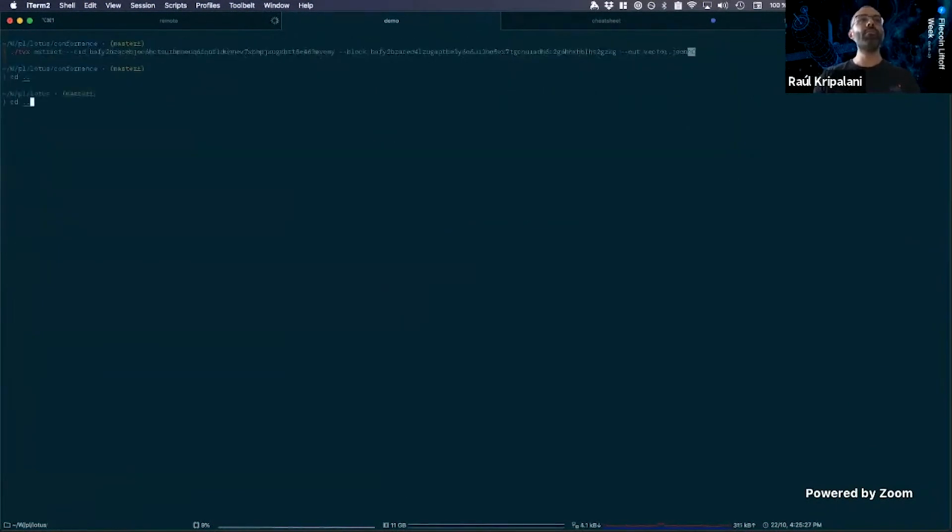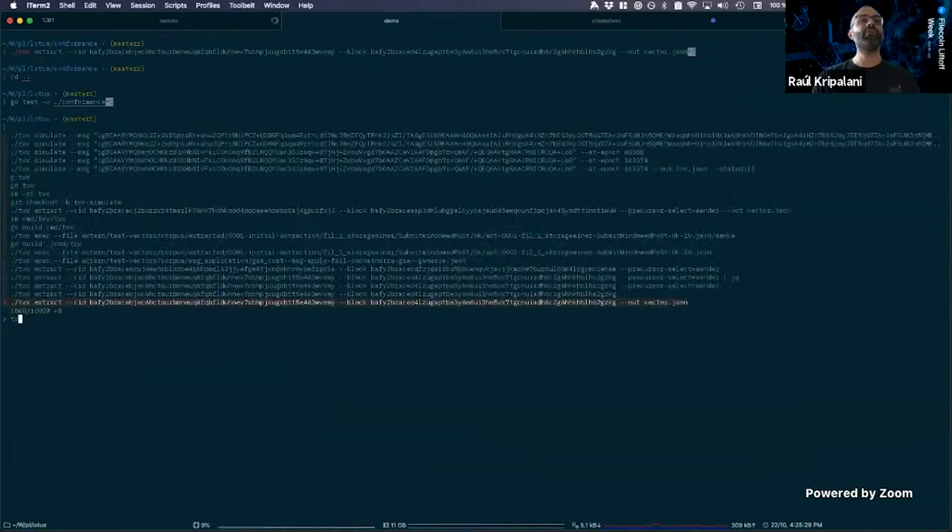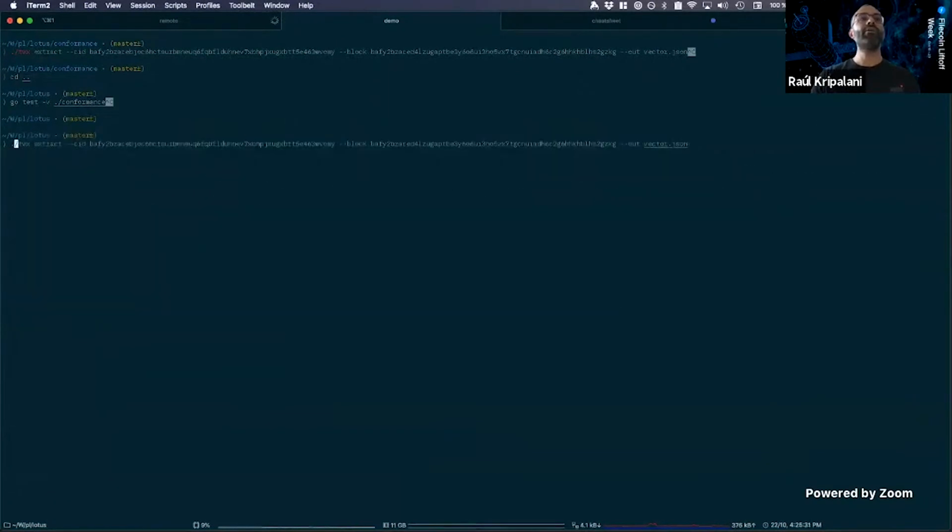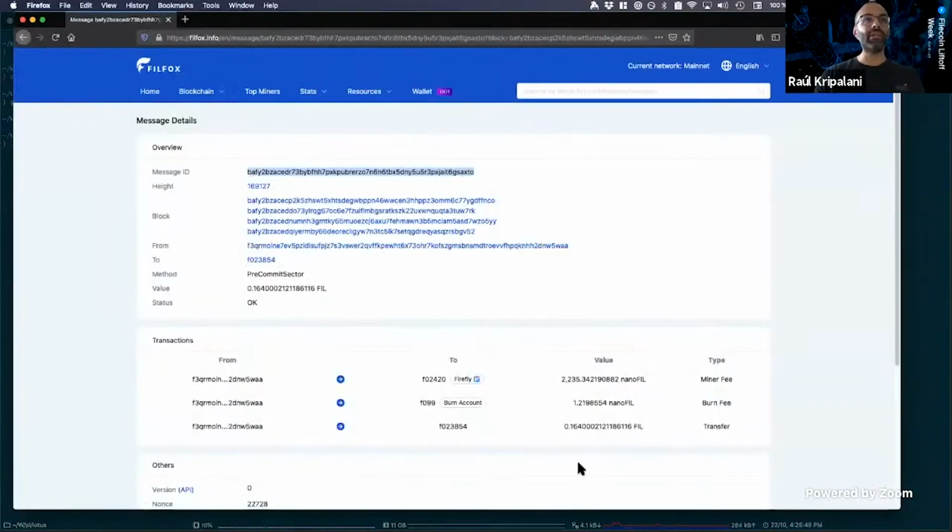So, the tool is here. I'm going to replace the CID of the message by the CID of the message that I just picked from chain, and then I'm going to add one of the blocks where this message is present.